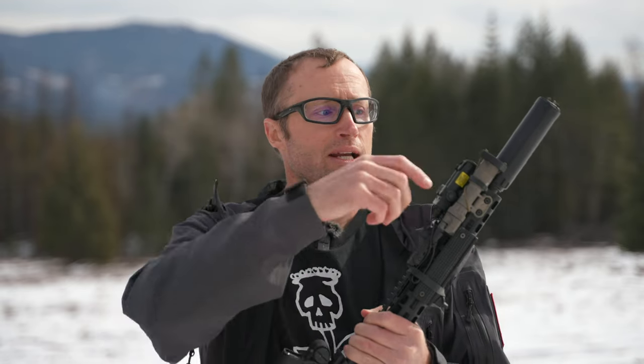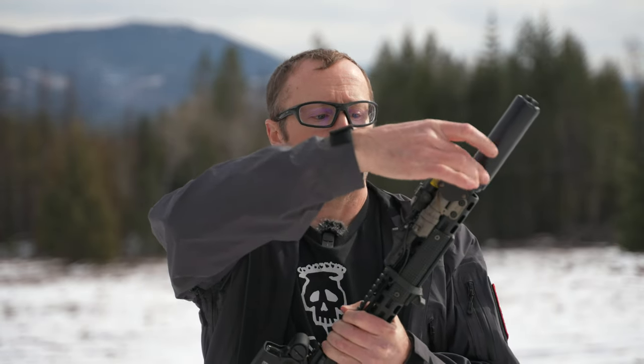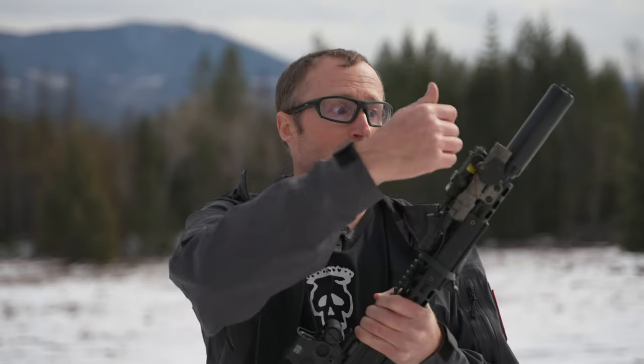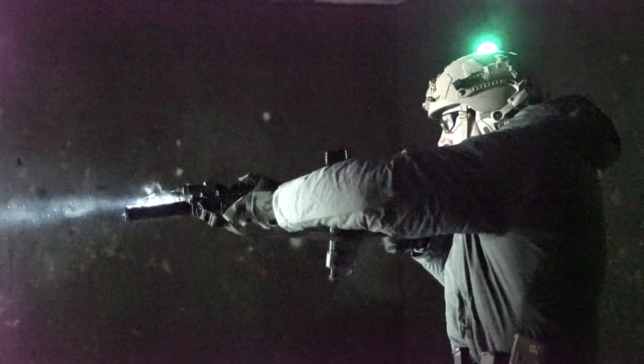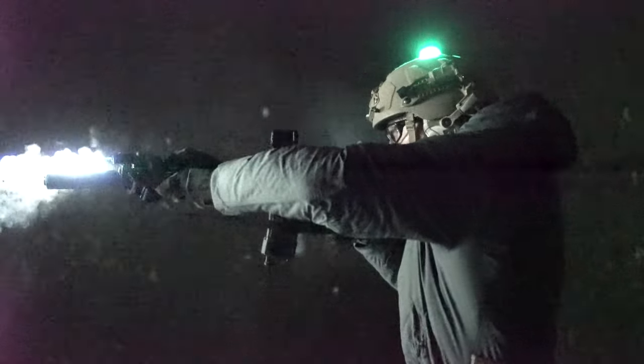The Sync is awesome for me because I like having both of them. The way this gun is set up, I can flip this off, turn it over to IR, switch my laser to IR, and now I have either laser only or IR illumination and my IR laser. Or I can switch that to white light, switch this over to vis, and now I have green vis laser if I want, or both my white light and my laser. If I just want white light without my laser — for me personally I don't really have a downside to activating both — so I like the Sync. If you want them separate, you can get the non-Sync version where laser and light activate independently.